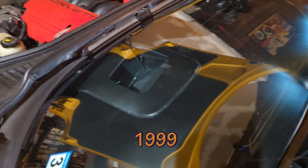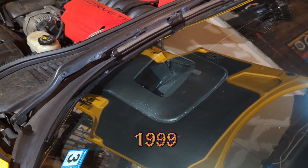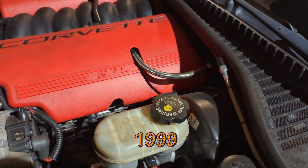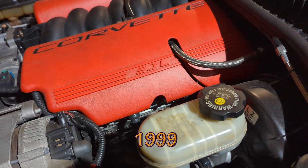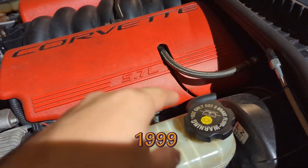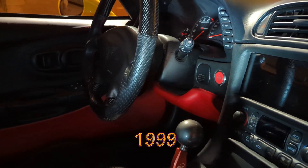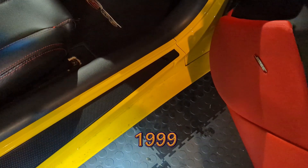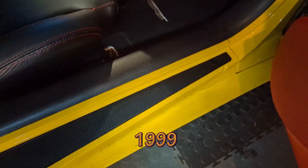In 1999, the HUD was introduced for the first time. With the revised fuel pump, the fuel rail was a little different and your fuel lines were changed — in '97 and '98 there were two fuel lines, and '99 upward there's only one. A telescoping wheel also became an option in 1999. Another feature offered in '99 is door seals with a little Corvette emblem, available 1999 and up.